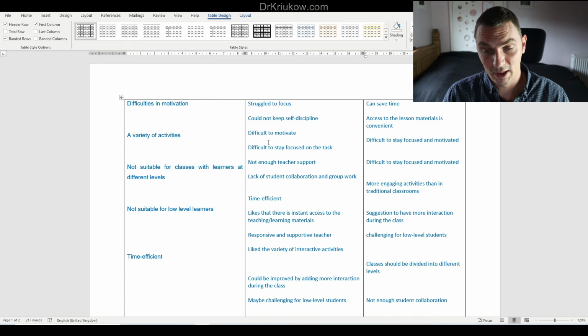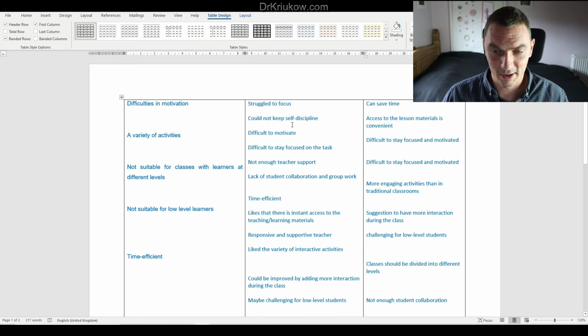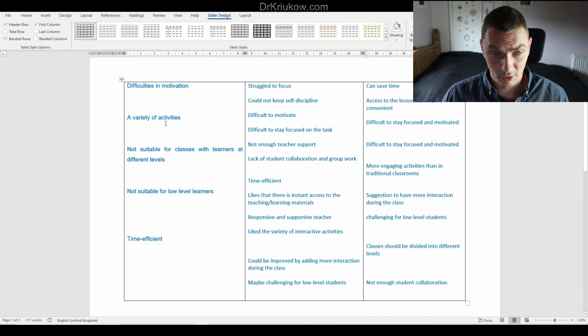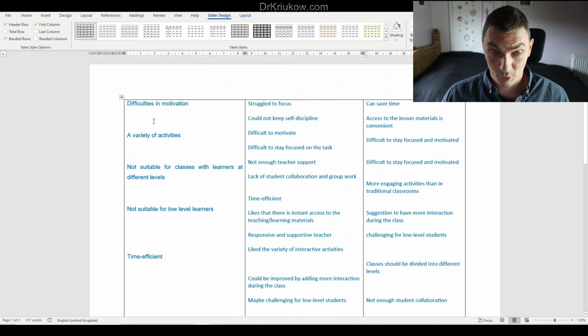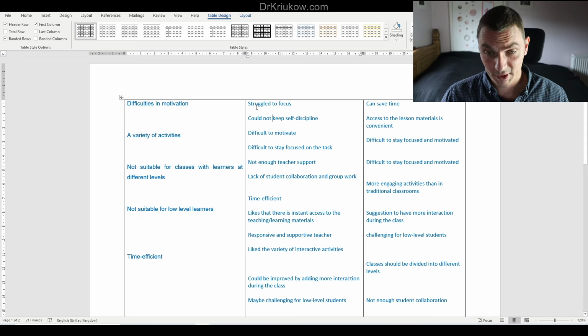So quite often, especially if you have lots of codes, and especially if you're doing line-by-line coding, what happens is that you code similar or the same things, but you just name the codes differently, of course, because you're just reading the text, and you may just use slightly different wording for the same things because you don't remember what kind of wording you used before. So we need to eliminate these codes. We just need to change their names to make sure that they are consistent. So in the first transcript it is quite easy because I don't really have many codes, but let's have a look at the second transcript now.